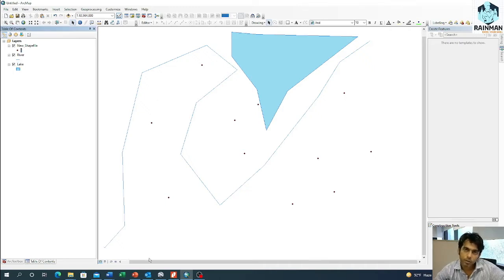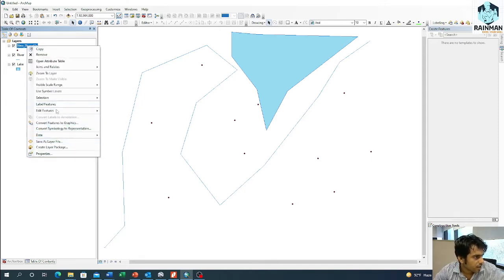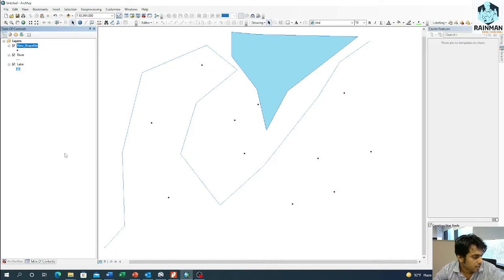Now we will see how to edit the shapefiles. Suppose we want to edit the point shapefile. Point shapefile name is new shapefile. You can just rename it. Select the shapefile and press F2 on your keyboard and just suppose it is our tube well.